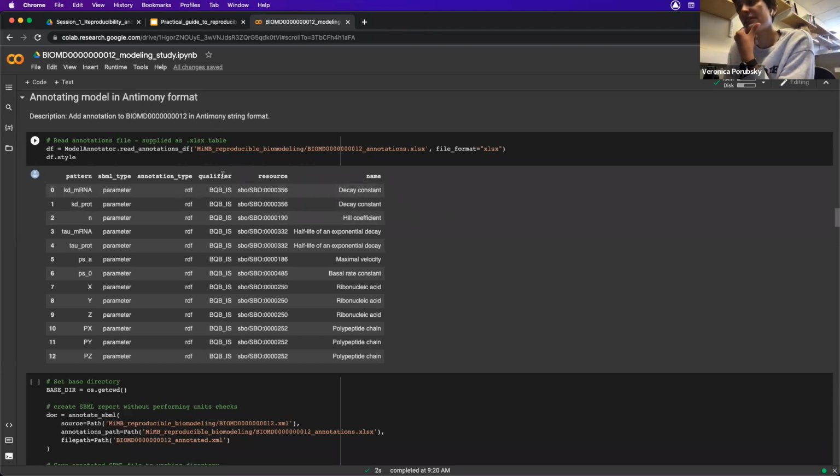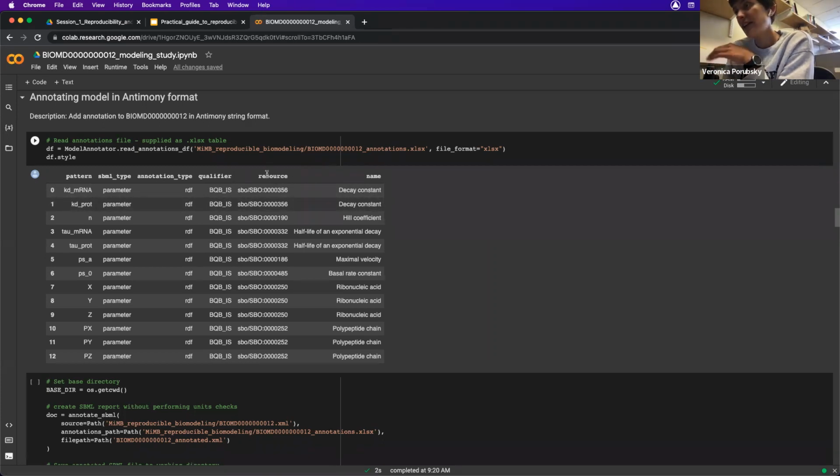This is information that's used in generating the RDF. Less important potentially for us, but then these last two columns are going to actually give you the information about the annotation for each of the biochemical species that we want to apply.